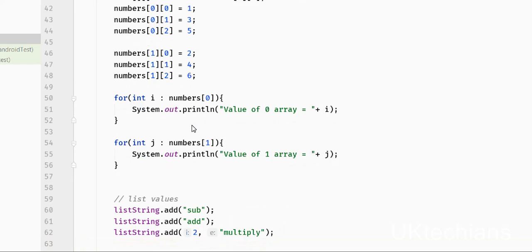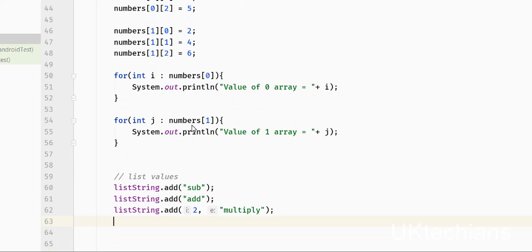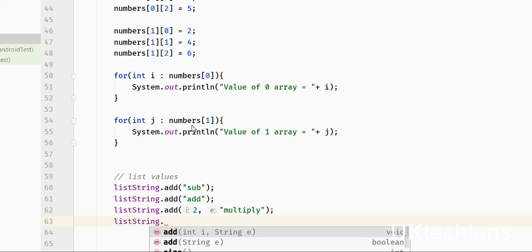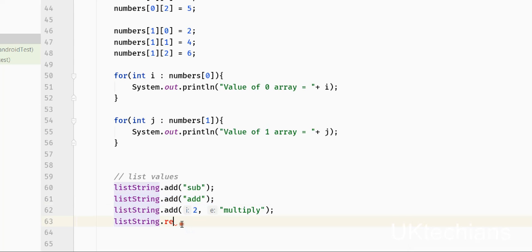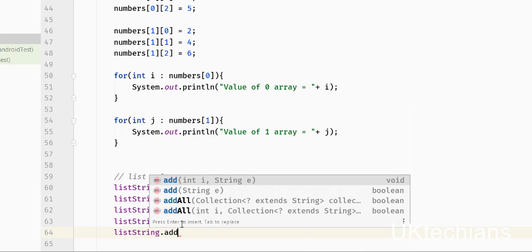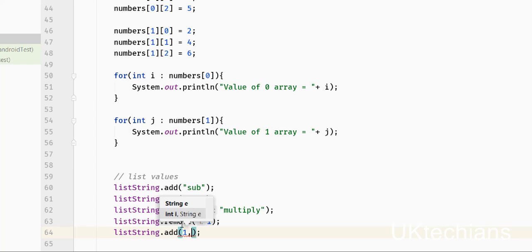Then after storing this data we can also remove data at an index, right? So let's remove index 1, right? And then we have to write list dot add at index 1 and write the value added again, right?